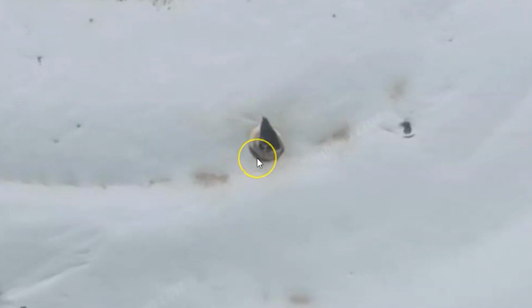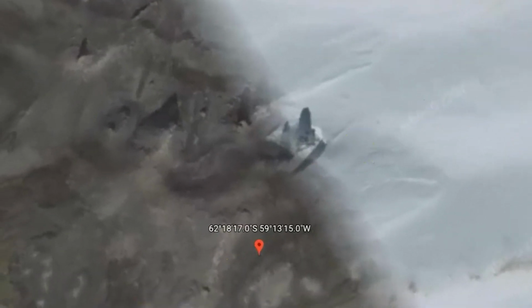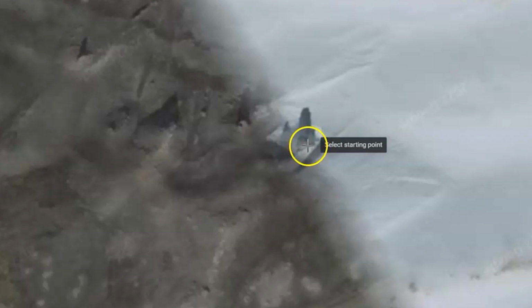We're watching this once again, and it's weird. You've got anomalies in close proximity to each other. You've got the city and then this black triangle. If this indeed is some kind of structure, I would have to guess that if there was some kind of ancient civilization there before the Ice Age, this would have to be hundreds of thousands, if not maybe over a million years old. So the ruins would be quite decrepit.